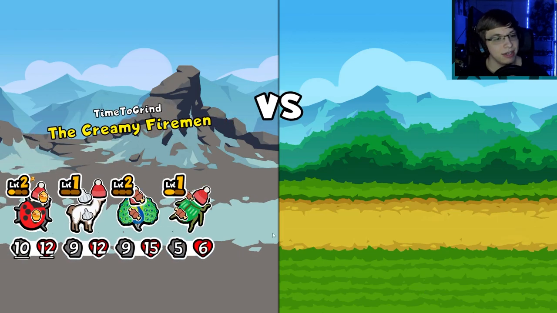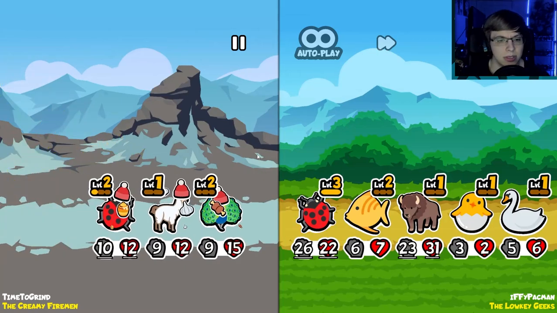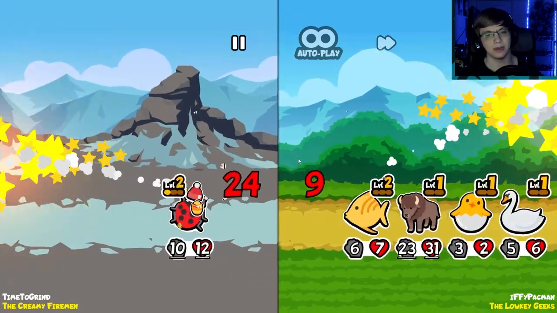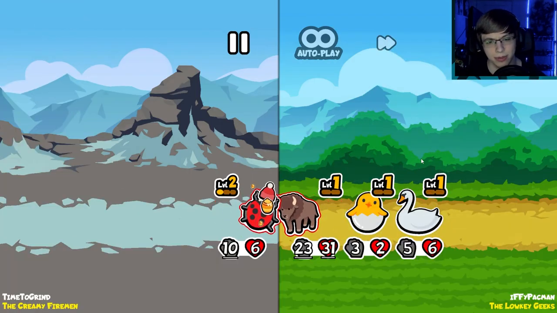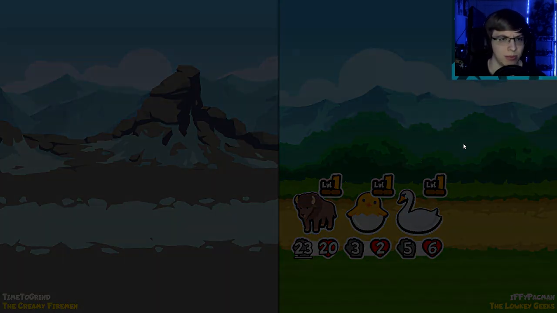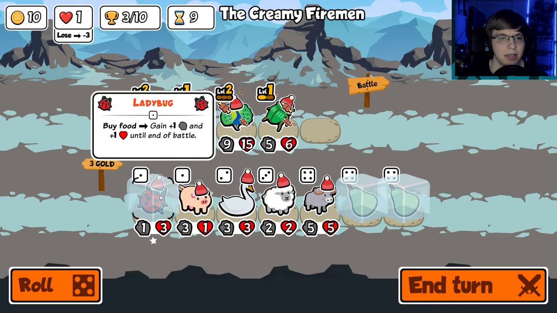Okay, that llama's getting bigger and bigger and bigger, and now we have garlic armor. Oh, that's a big boy ladybug. That's a big boy ladybug. Holy cow. No, we lost this one. I mean, no way. What the? That guy's a power gamer. Holy cow. So what, we can take one more loss now? Oof. Okay. We can take one more loss here.